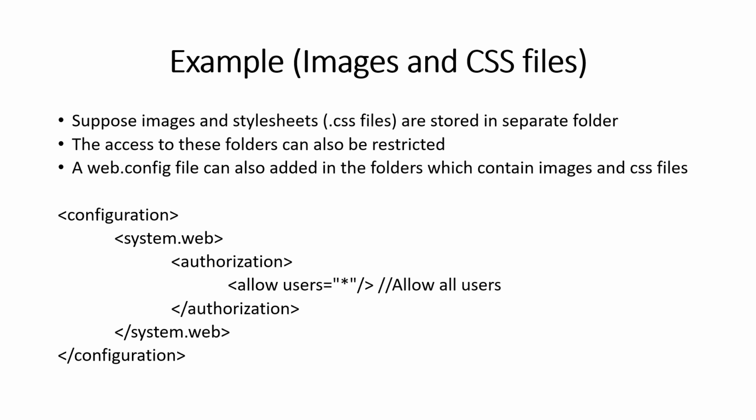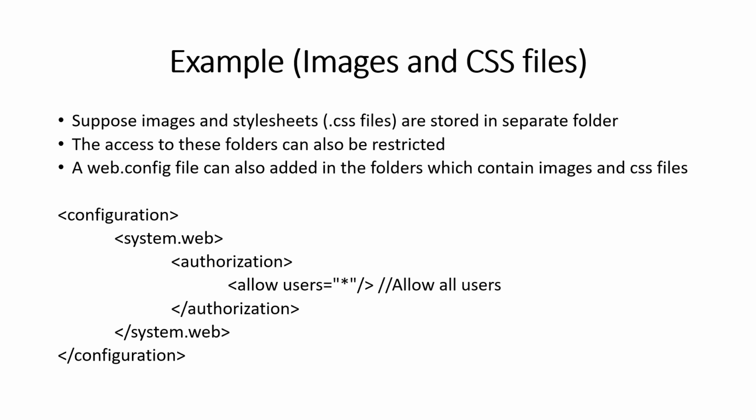So what is the solution? The solution is that for the images folder and the CSS file folder, we also specify a web.config file. It must be created and stored in these two folders respectively, or any other folder that we want to grant access to the authenticated users. And here we can use the authorization tag and allow users equal to star. This means all users can access the images and CSS files.